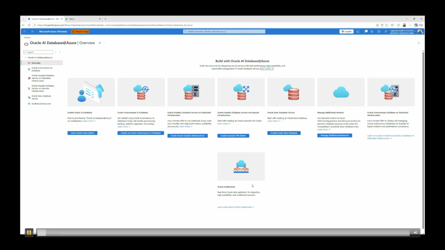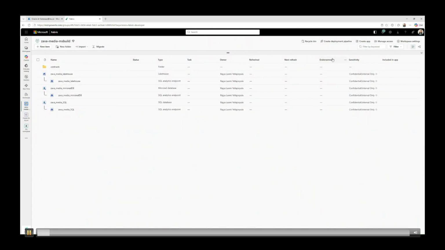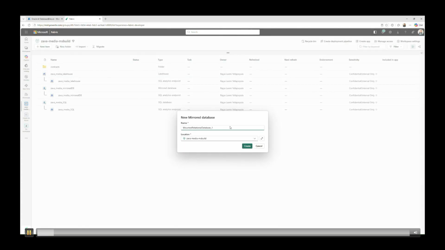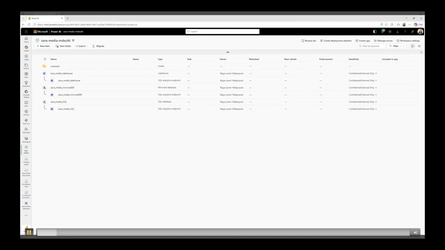And using OCI GoldenGate, as Partha mentioned, you can replicate relevant Oracle data into Fabric in real time. And Fabric itself has another option of mirroring your Oracle data natively into Fabric in near real time. So you can choose between either OCI GoldenGate or Fabric mirroring, whichever option suits your requirements best to bring your Oracle data into Fabric.